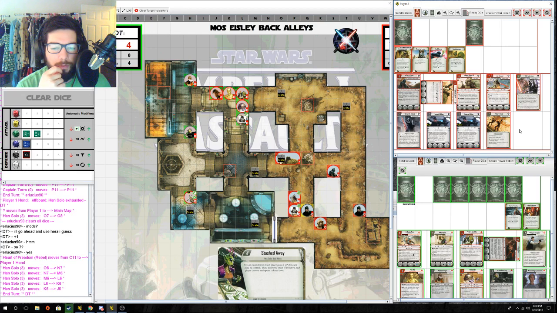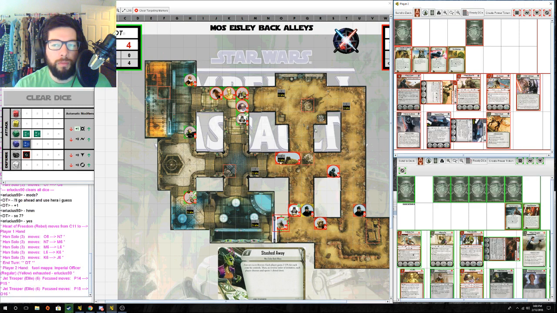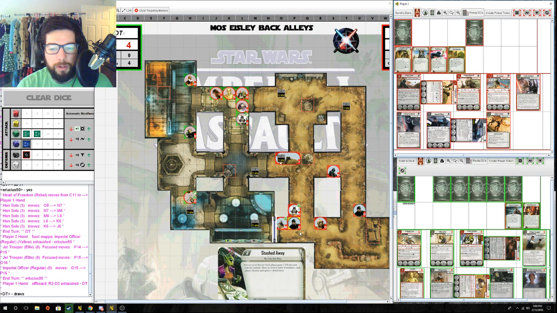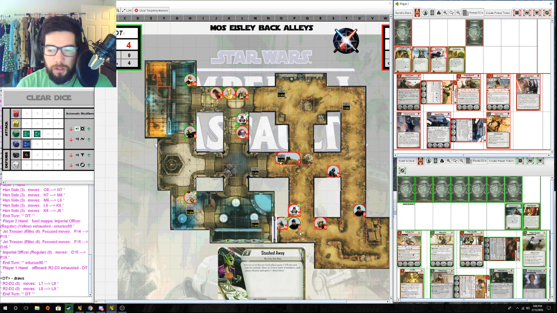Ahsoka is pretty far back, but because of her abilities, she's not out of range at all. If Emma opened his door, Ahsoka could even get to Blaze before he went, I think. 1, 2, 3, 4, 5, 6. Not quite, so Blaze is kind of safe. Emma decides to play really cautiously, hiding his jet troopers behind the door on the bottom. This means that DT can take his time.